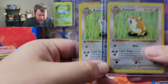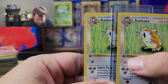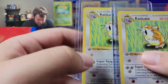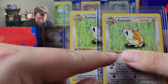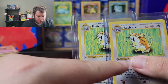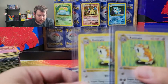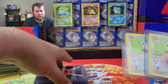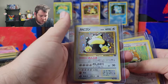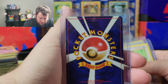But the cool thing about this one is that, man, it does not show the difference in the camera. If you look at this one compared to this one, this one's actually going to be a little darker. This one's actually a gray stamp, but my camera doesn't show it. If you can tell the difference between the dark and the lighter. So gray stamp, you know, it's later in the print run, so there wasn't as much black ink coming down on the stamp for the first edition. That's gray stamp. There's thick stamps, thin stamps, a bunch of things with it. And then the last card with that one was the Snorlax, a Jungle Snorlax, more in the moderately played condition.